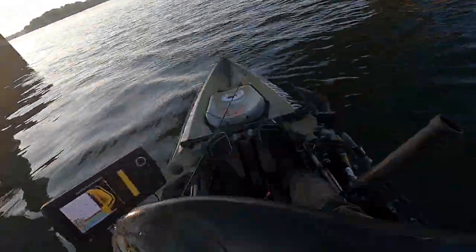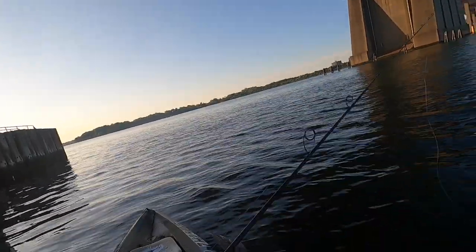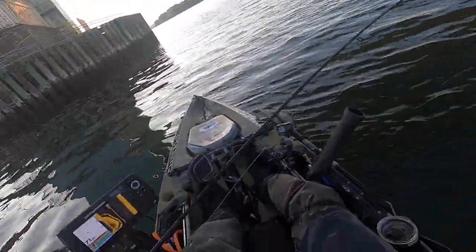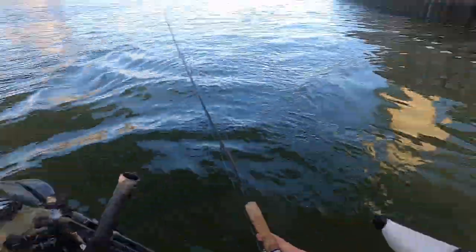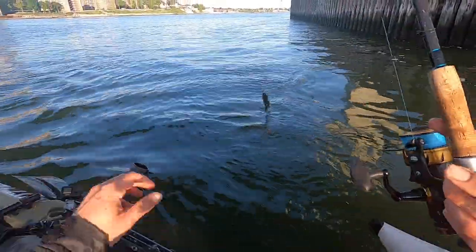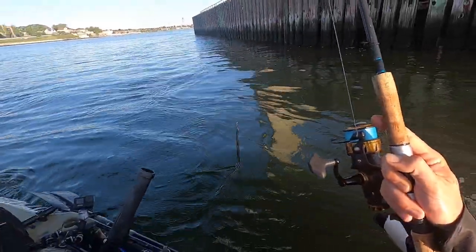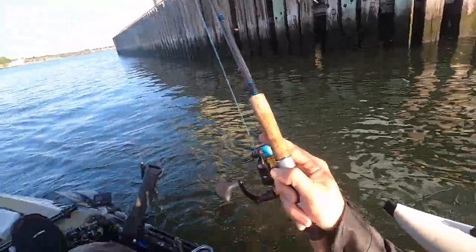Beautiful fish. Let's get him back. Let's flutter up another one, guys. That was awesome. Hopefully this time we get a bass. We'll see. All right, guys, so we're gonna do what we did last time. We are going to let out the flutter spoon until I think it hits bottom. So let's do that now.